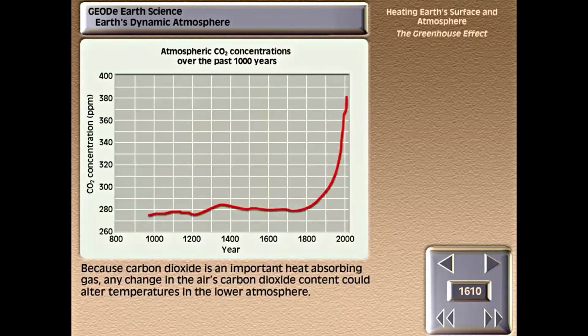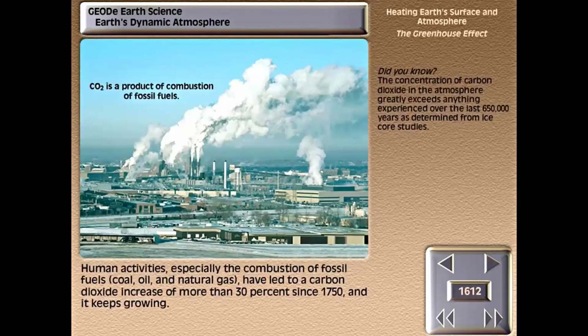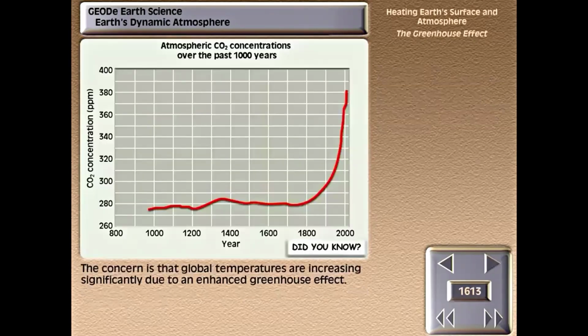Because carbon dioxide is an important heat-absorbing gas, any change in the air's carbon dioxide content could alter temperatures in the lower atmosphere. The proportion of carbon dioxide in the atmosphere has been rising steadily for more than 200 years. Human activities, especially the combustion of fossil fuels, have led to a carbon dioxide increase of more than 30% since 1750, and it keeps growing. The concern is that global temperatures are increasing significantly due to an enhanced greenhouse effect.